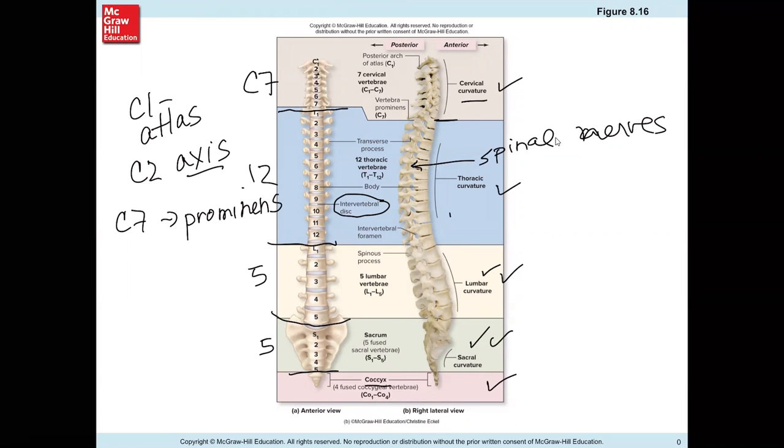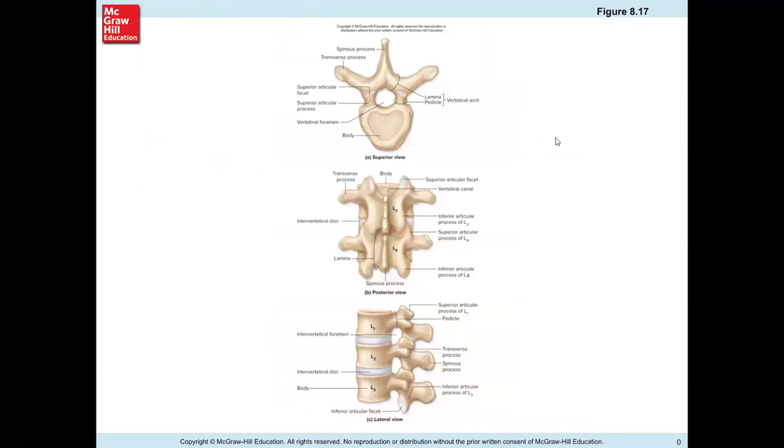Okay, now let's look at the parts of the vertebrae. Okay, so if you take one of them and you start to look at it, okay, so this is looking from the top down, so superior view. Okay, so this is the front of the body. Okay, and this is the back. Okay, and you kind of see these things coming off of it, okay? So the thing that comes out the back, that's called the spinous process.